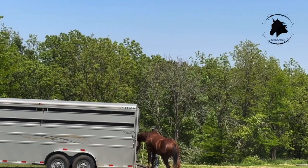This is Kaya. She's 2 years old at this time, and I can get her in the trailer. That's not the point. The point is to teach her to be confident and curious about getting and being in the trailer. So she's been in the trailer. I hauled her home from Northeast Iowa, and she actually rode really well in there. It is a stock trailer, so it's open to the inside. You won't be able to see that in this video.